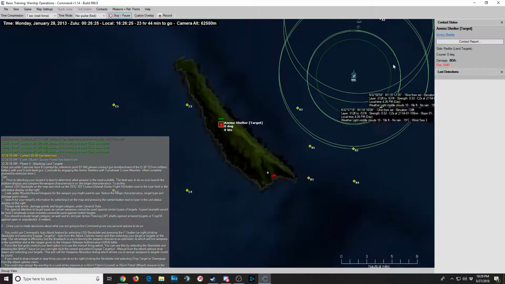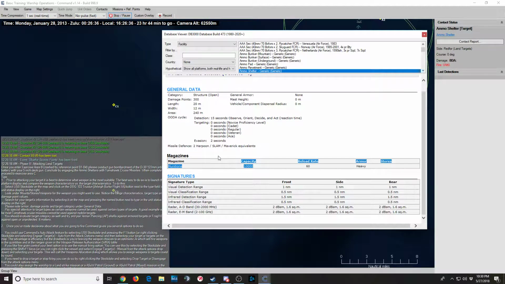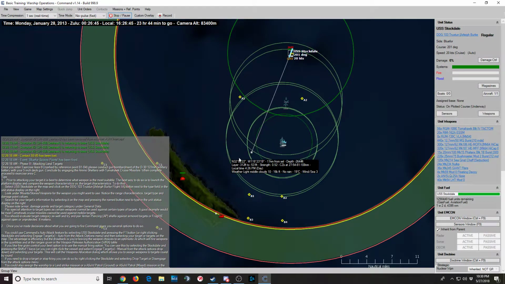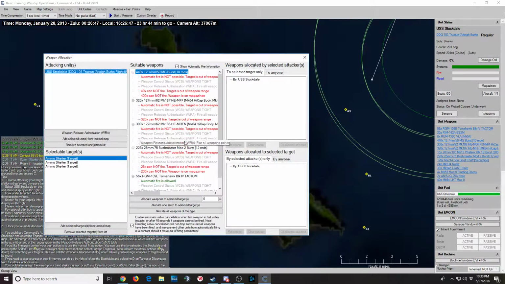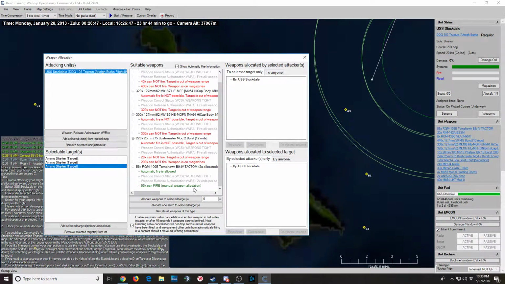Alright, so we've got ammo shelters. We click on the target itself. We can see generic ammo shelter, armor none. It says how much its capacity is for munitions. We don't care about that. We're just blowing it up anyway. For missile defense, it doesn't have anything to shoot down missiles, so it's just saying 2. I'm not sure why. They would commonly be guarded by something? I don't know. So chances are we could engage these 3 ammo shelters with a Tomahawk each and take them out. Maybe one of them will still be standing.